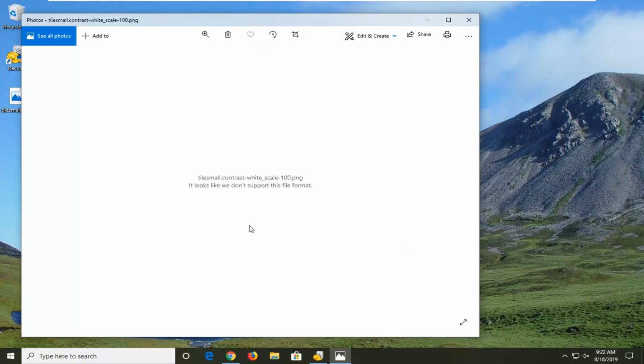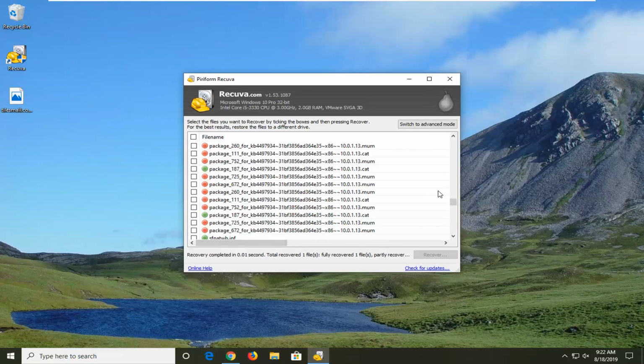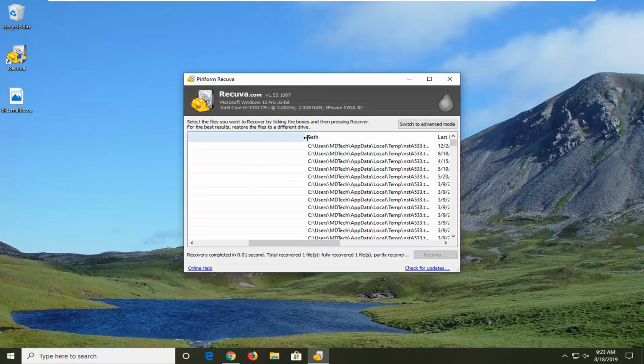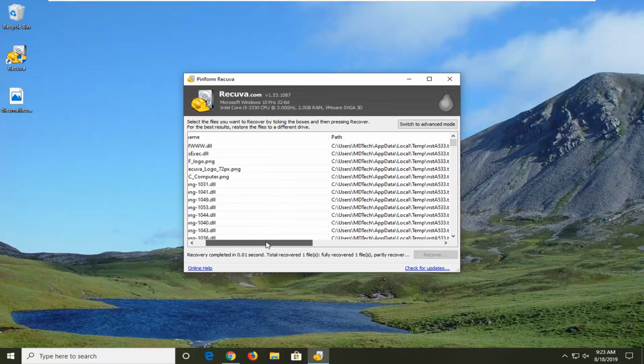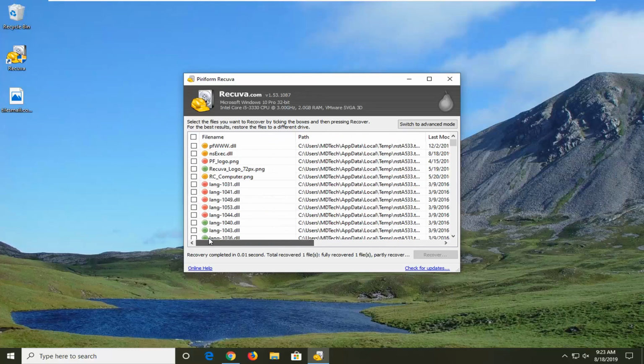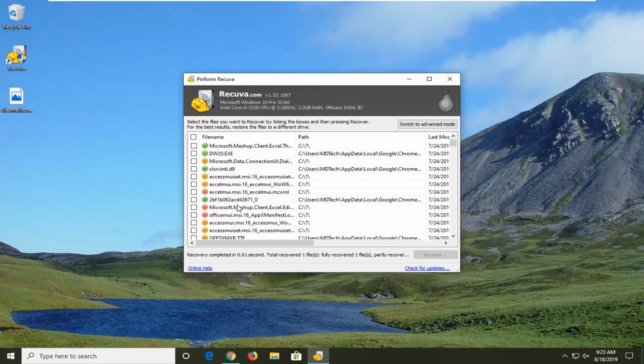So it's just a random file here, doesn't actually appear it'll be supported, but if you see a green circle, that means it should be able to be pretty fully recovered. Yellow means it's partially overwritten, so if I collapse this column a little bit here, yellow means very poor condition, red is unrecoverable, and green is excellent. So just want to give you guys a heads up for that. So you have a few different options there.